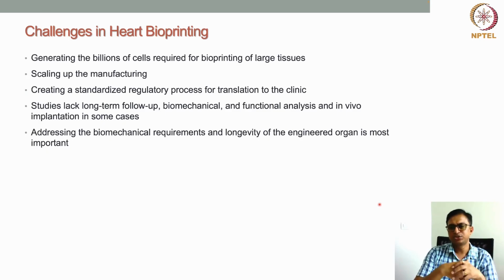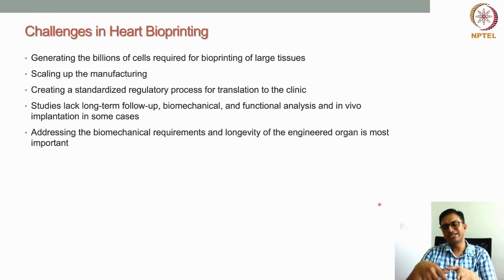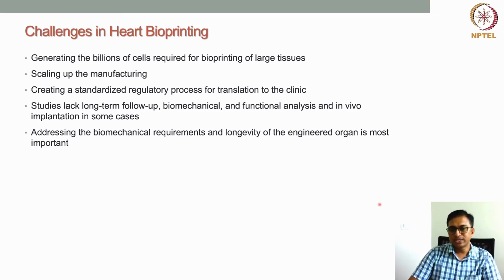Or, as in the earlier work discussed, we can collect tissue, like some omentum tissue. Omentum tissue can mostly be safely harvested from a patient, and then we can isolate cells from that. We can isolate either stem cells or primary cells, and then de-differentiate or reprogram them into induced pluripotent stem cells, and further differentiate them into cardiac tissue specific cells. So the strategy for generating that many cells is challenging, and has to be tackled.